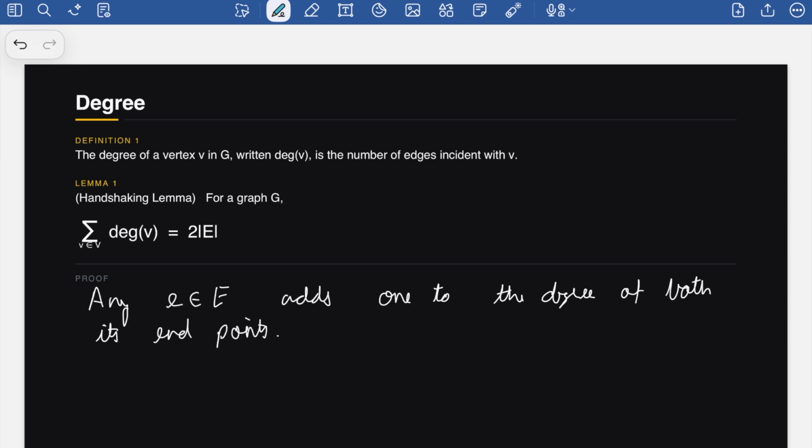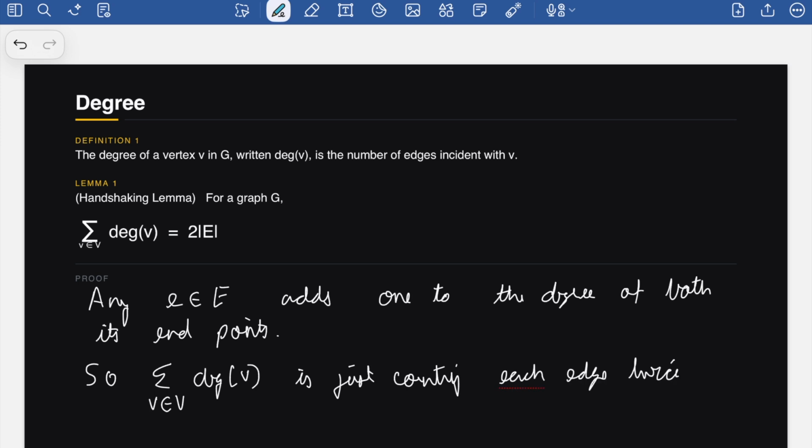So if you pick up an edge E, right, it has an endpoint A and an endpoint B. It adds 1 to the degree of A and also 1 to the degree of B, right? So counting the total degree is just counting each edge twice. And there we go.